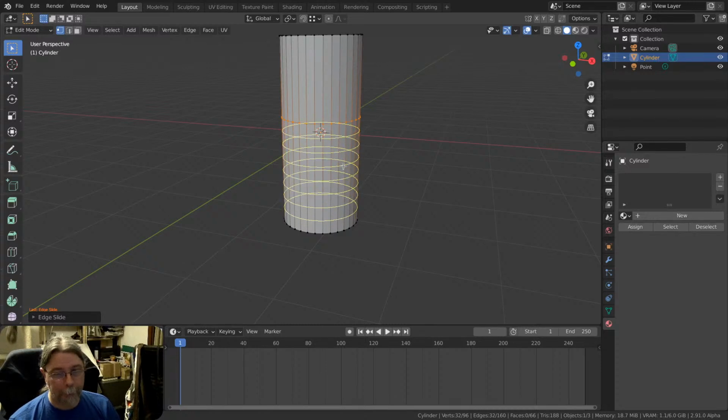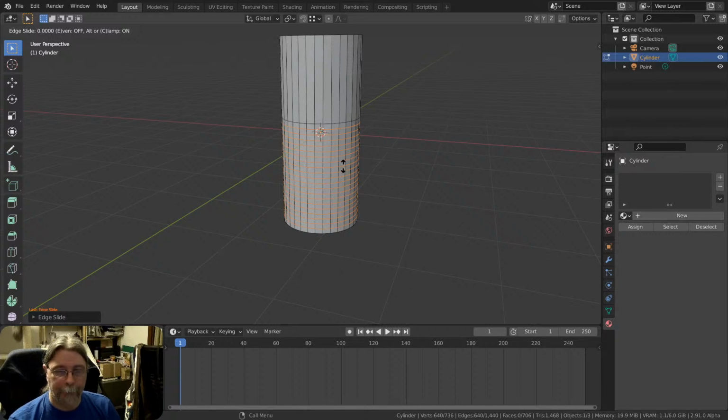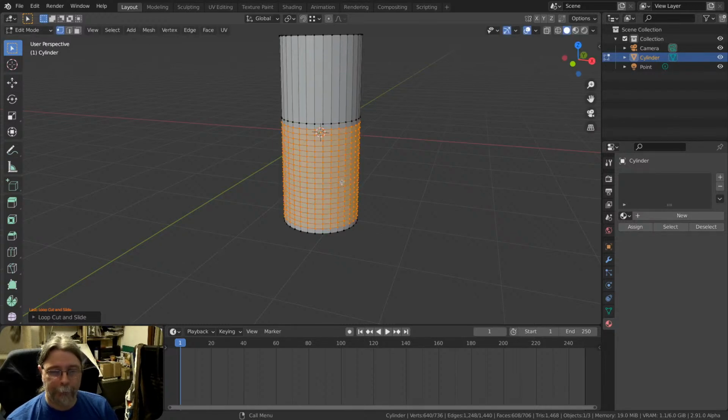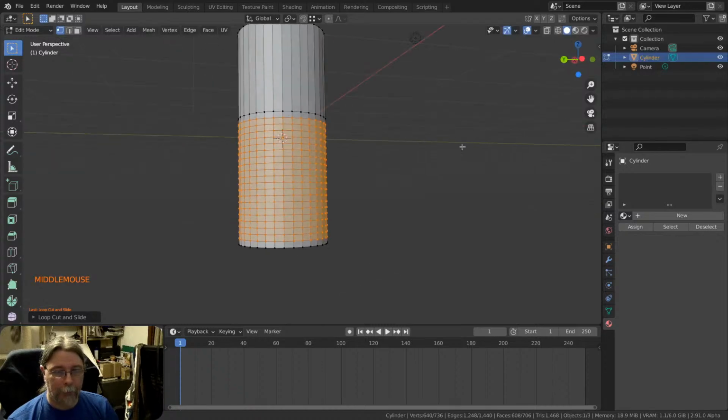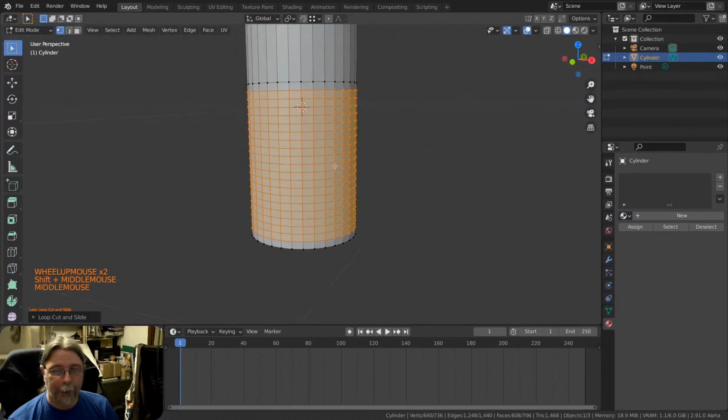Or you can type in a number, like 20, and then Enter. Then you can move them around up and down if you want to. I don't, so I just push the right mouse button to put them in place. Now we have lots of geometry to work with. And that's a good thing in this case. Of course, you want to save geometry wherever you can, but if you need detail, you need your geometry. Or, more advanced, you take a normal map. But we can look at that at some point.